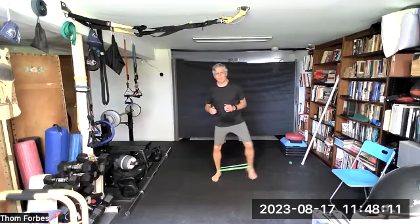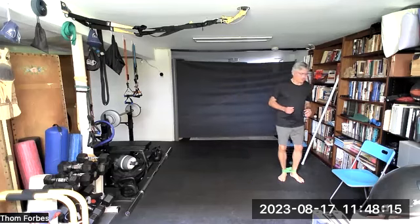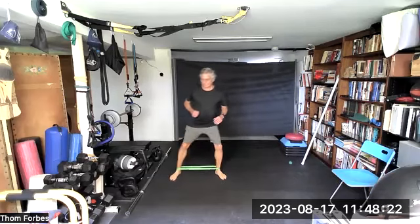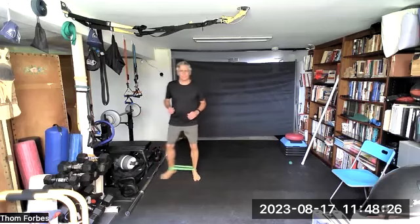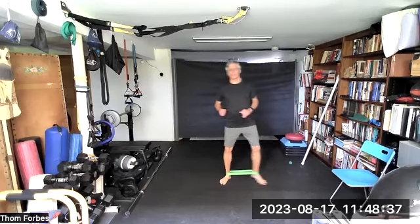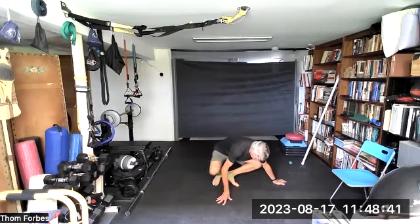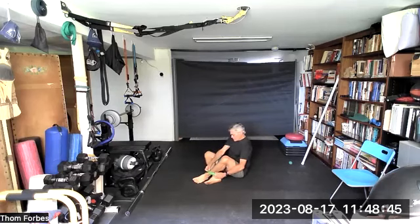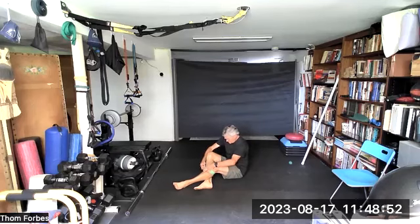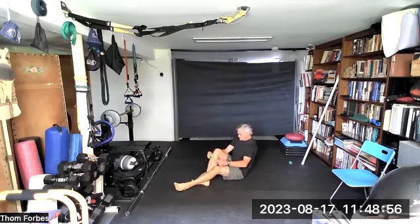Let's go into athletic stance. Knees slightly bent, hinging at the waist. Step to the side. Lateral walking. And then we'll get down on the ground. Bring the bands up to above the knees. Go on the sides.